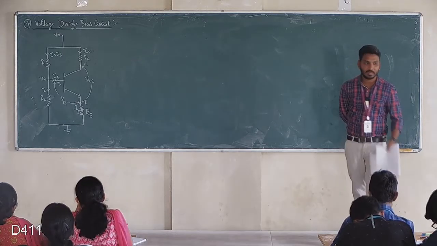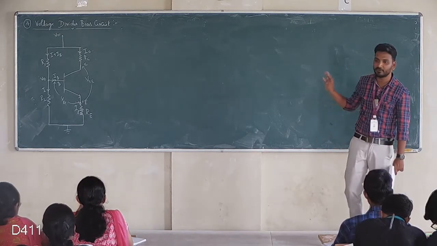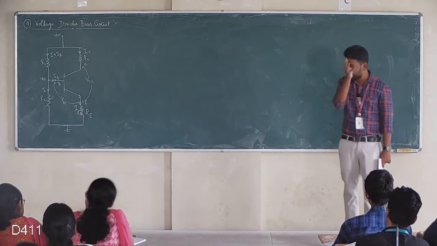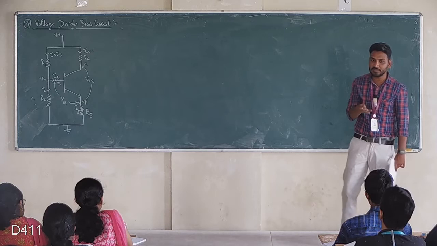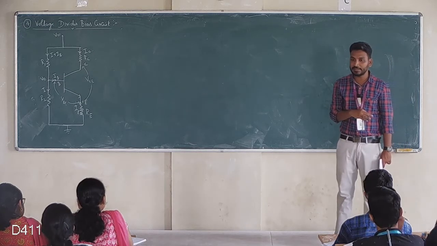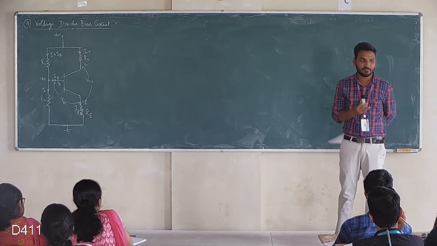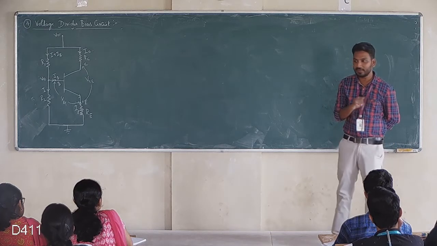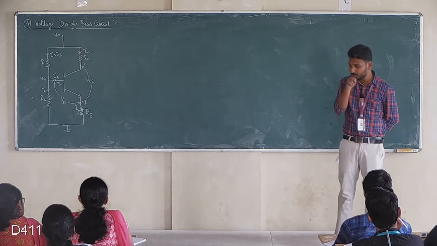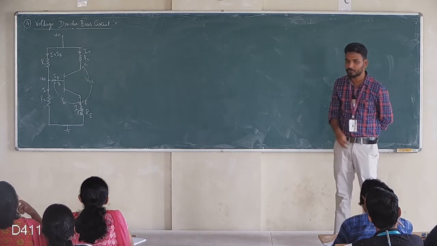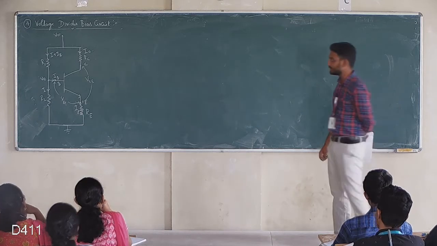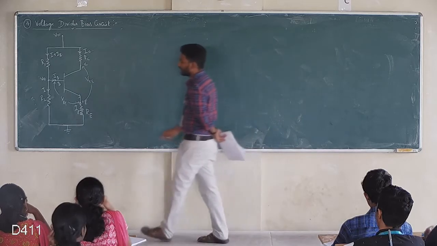Okay, listen. This is the fourth type of biasing circuit. We already know that each biasing circuit has some advantages as well as drawbacks. When we see the other three types, stability is very poor. All three were highly dependent on temperature. In order to rectify the temperature dependent drawback, we are going to provide two extra resistors, that is R1 and R2.